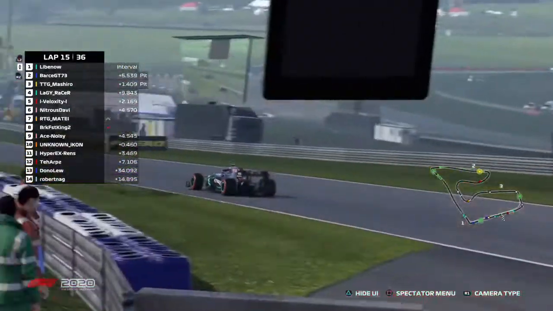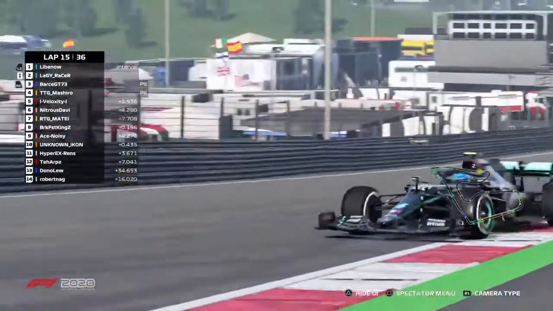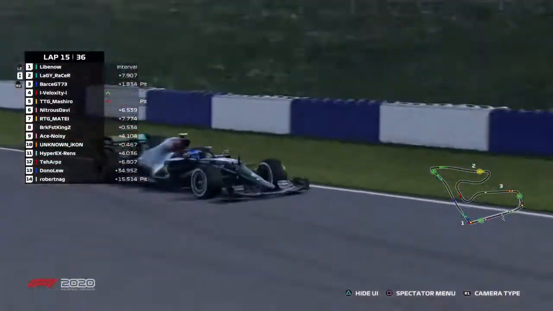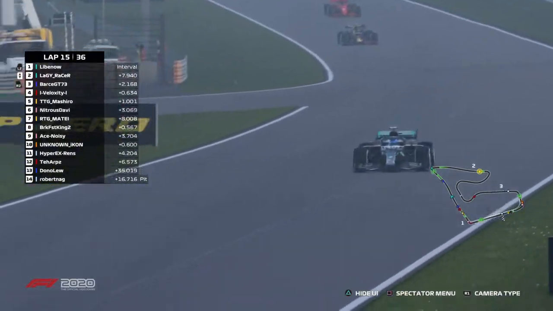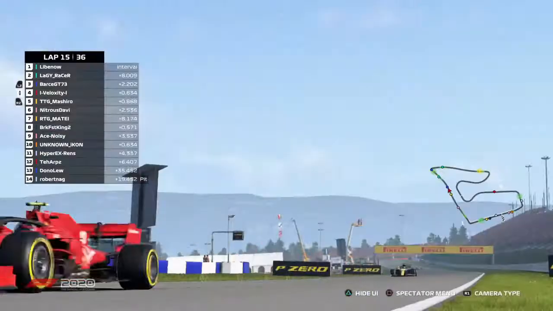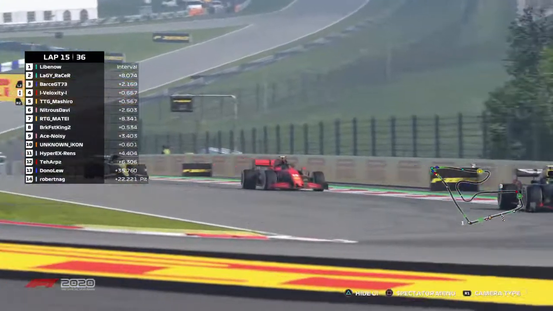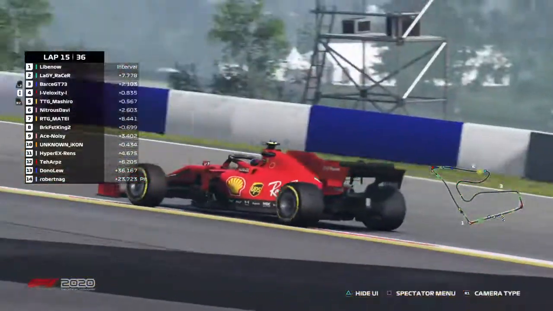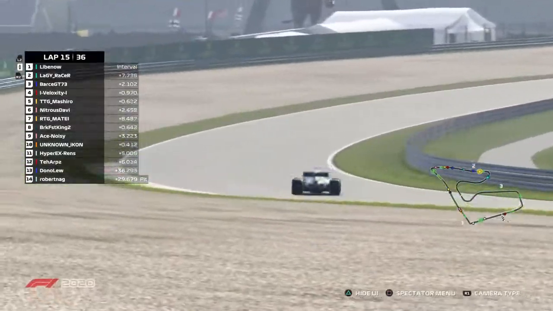Dono is a lap down, so he won't get second. Laggy, who has pitted, so the undercut has worked for Laggy, coming out 2 seconds in front of Bas. Mashiro not having a good time in the pits, coming out almost 1.5 seconds behind Bas. But right now it is a Mercedes 1-2.